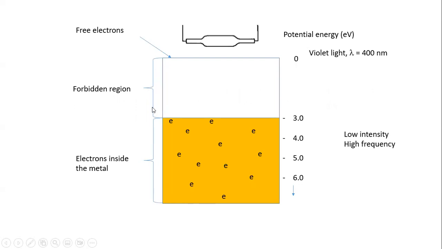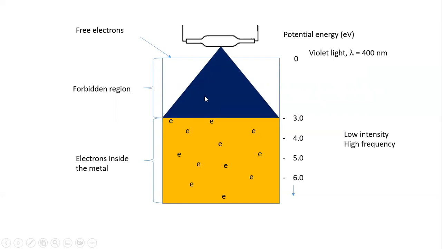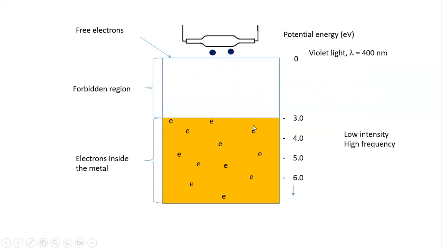Okay, how did Einstein explain intensity? Based on the wave theory, the intensity of the light is related to the amplitude squared of the wave. Einstein explained intensity in a different way when it concerns photons, light that behaves as a particle. Okay, let's consider violet light. So I shine violet light on this metal. You find that photoelectrons will be emitted. Einstein explained intensity in terms of the number of photons.